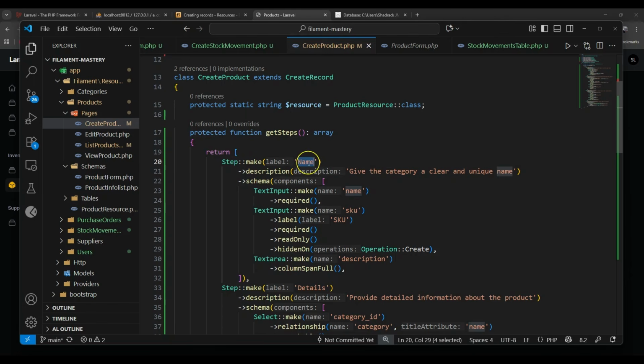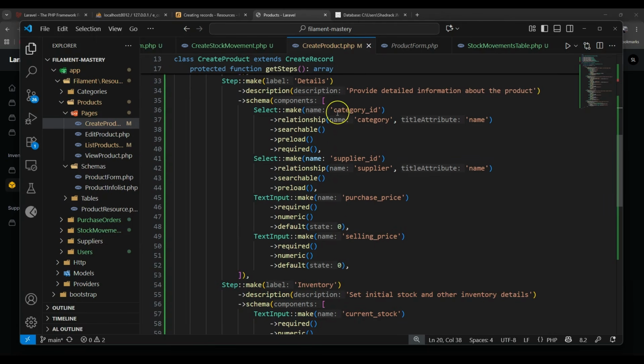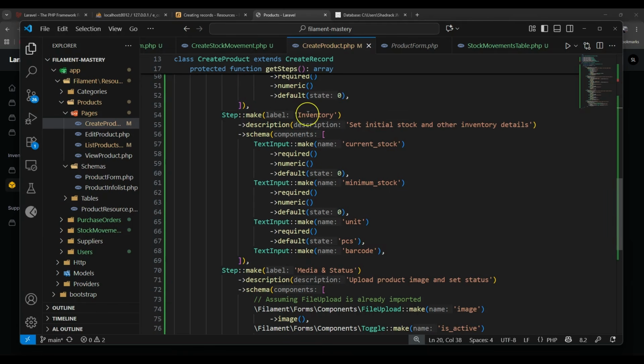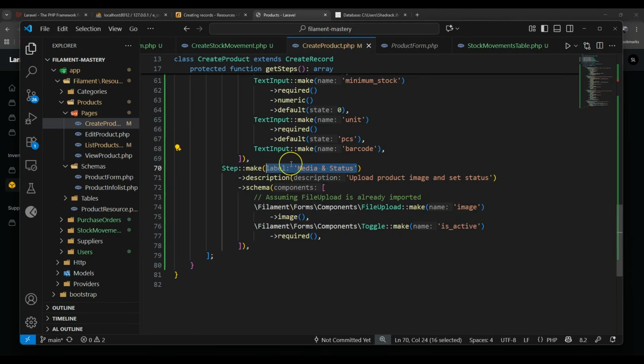You can say, let's say, the initial informations, and then you have the details where you define the category, supplier, purchase price, and selling price. Then we have the inventory where we control the current, minimum, unit, and pieces, also with this barcode if you use it. And then we have the media and the status where you can upload the image of that particular item or product. And then we have the status.